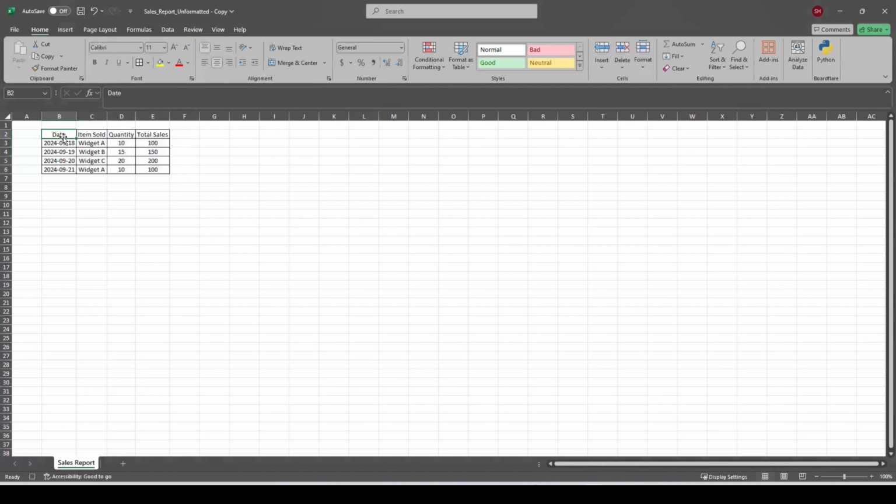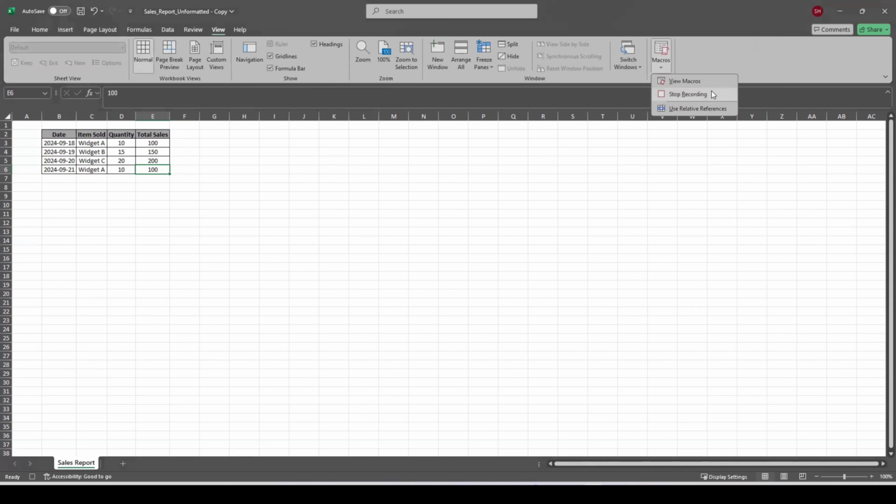Next, again, I'm going to the first entry and then Control Shift right in order to select the first row and bold it. Color the cells gray. That is done. Next, I'm going to go again to View and then Macros. See, before it was Record Macro, now it's Stop Recording. So the status changed. So just stop the recording. The macro is already recorded. Once it is done, you can use this macro for the next sales report.